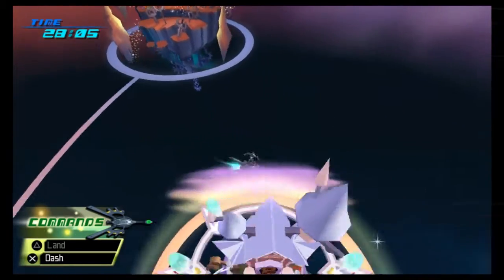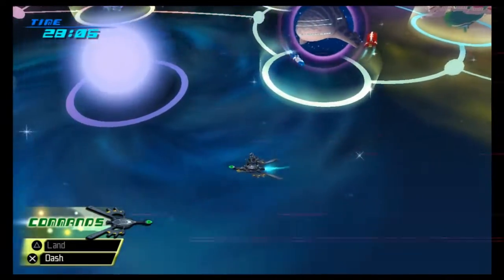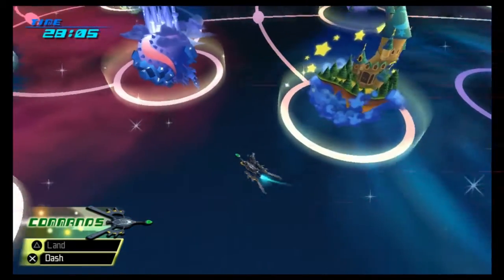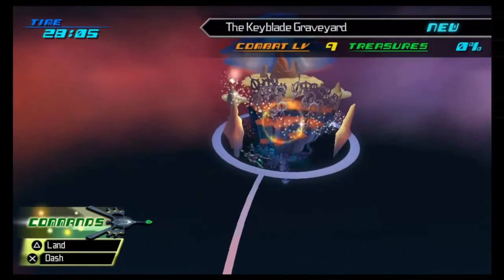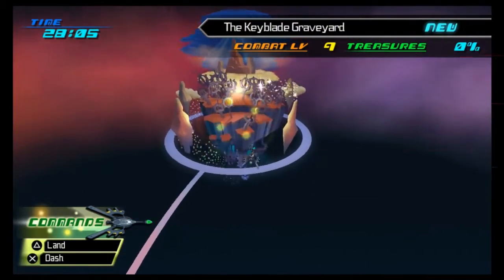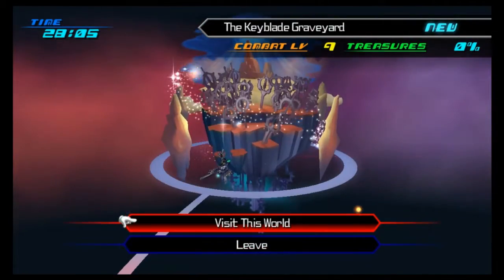Yep. There's literally nothing else for me to do in the entire game for Ven's story, at least not until New Game Plus mode anyways, so that leaves only the Keyblade Graveyard left for us to go to. So without further ado, let us land here. Visit the world.